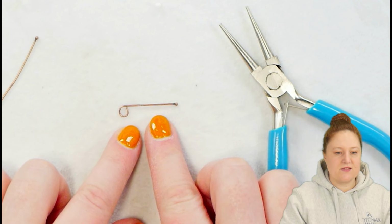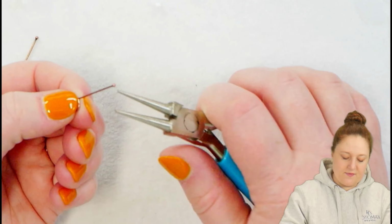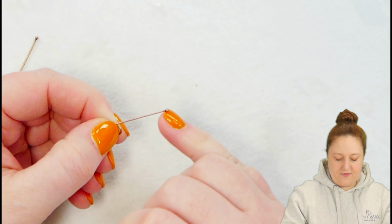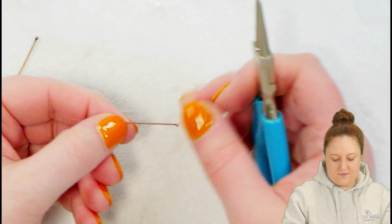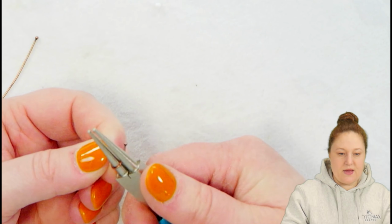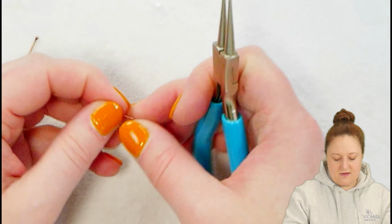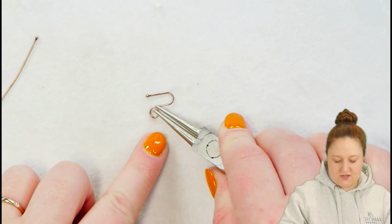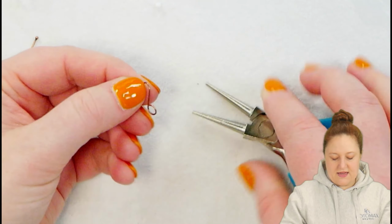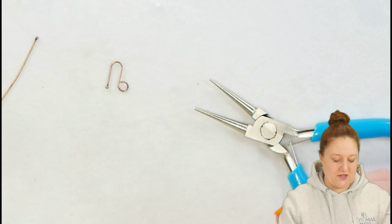So you should have something that looks like this. Now we're going to also take our round nose pliers for this piece here, and we're going to grip around halfway on our wire here, and we're going to just bend down, and we're going to bend in the direction opposite of our loop. So our loop is coming down, so we're going to bend this portion of the wire up. And so now at this point, you have essentially a very basic S-hook.